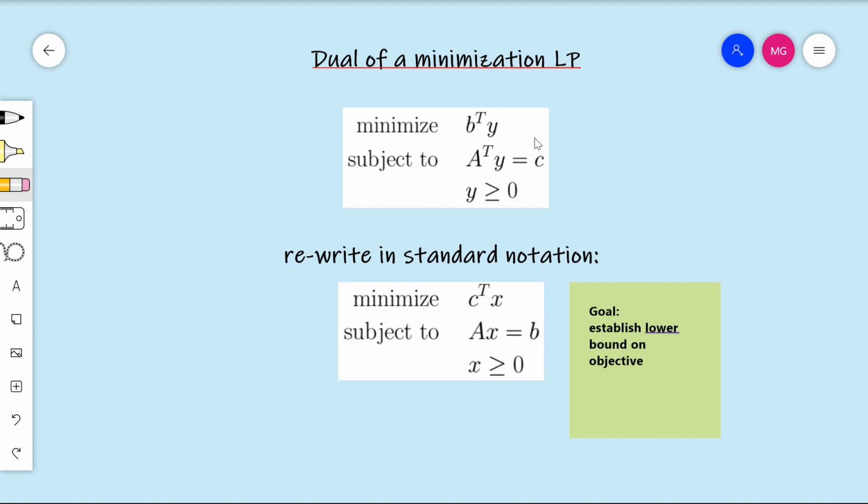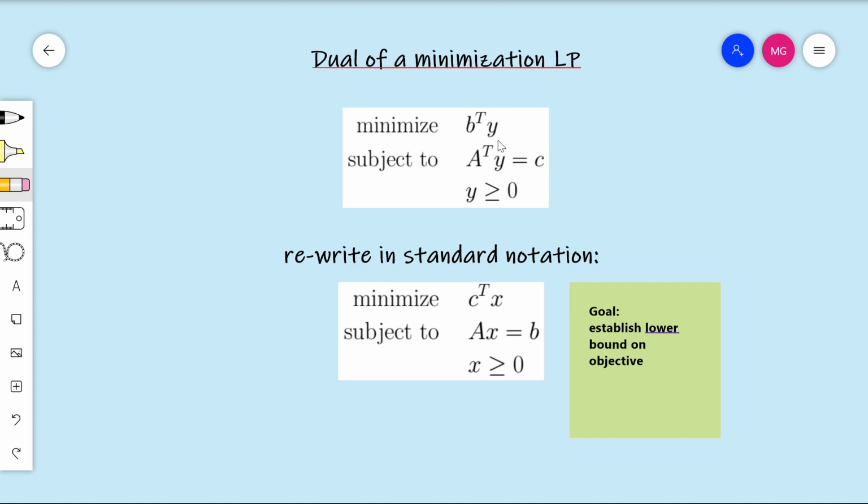So here is the linear program of minimization type from above, and to practice just taking the dual of this, I'm just going to rewrite it in standard notation here. I don't mean that there's some operation that I'm performing to take us from this linear program on top to the one on bottom. I'm simply saying that I'm doing different notation.